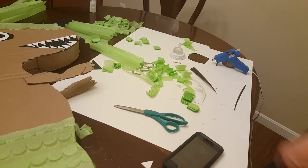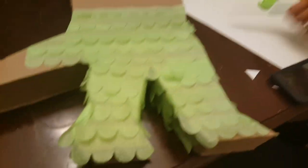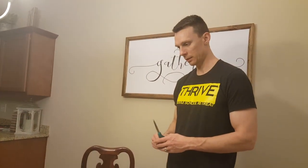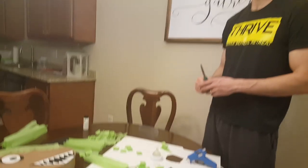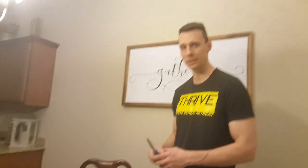All right. So, so far, we have spent, let's see, $1 on the stock paper, $4 on the glue gun and the glue. So that's $5. And then $1 on this tissue paper. So we've spent $5 instead of $20. It's obviously a time consuming thing, but at least you get to say you made it, and then they get to bash it to pieces.